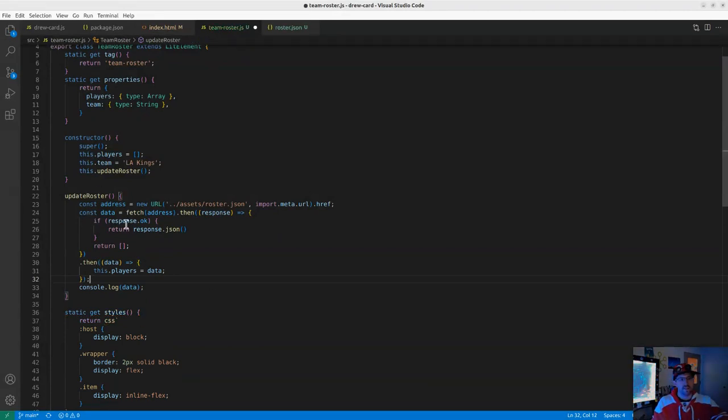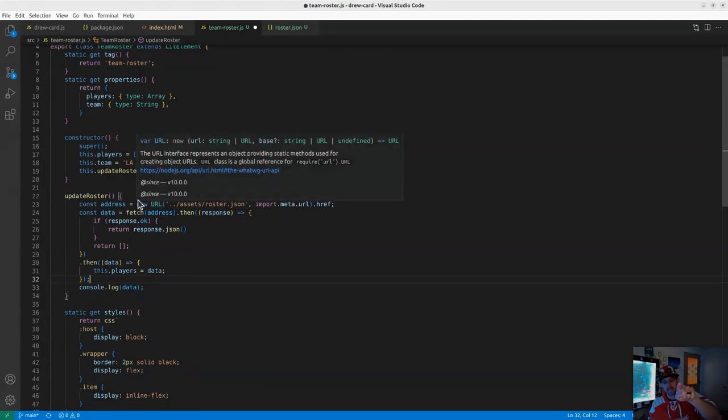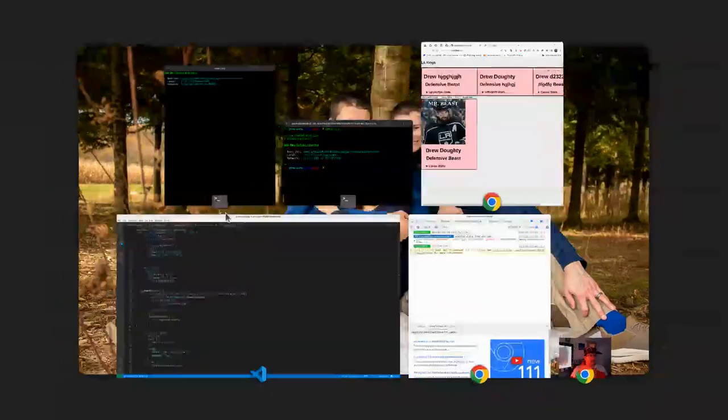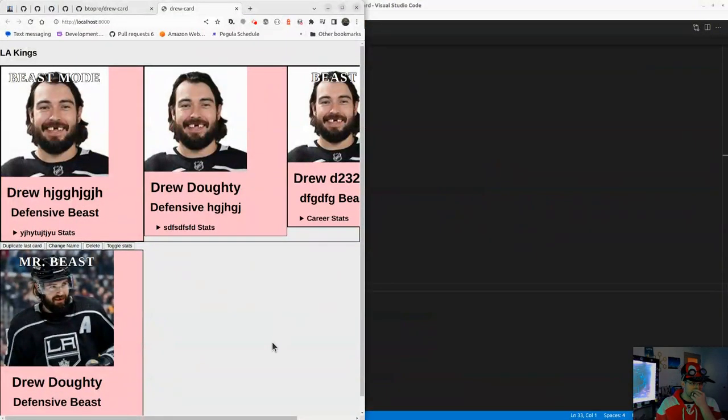So no matter when this runs, right, because JavaScript's this event loop, it's running and running and running. It's going to go to this, it's going to kick off this other thread, and this other thread is going to do its little processing, and then when it finishes, this other event loop is still going, and it's going to be, oh, hey, players is updated. And then this .players is going to be set to the data that came across. So save. Now we've got that data loading and updated instantly.